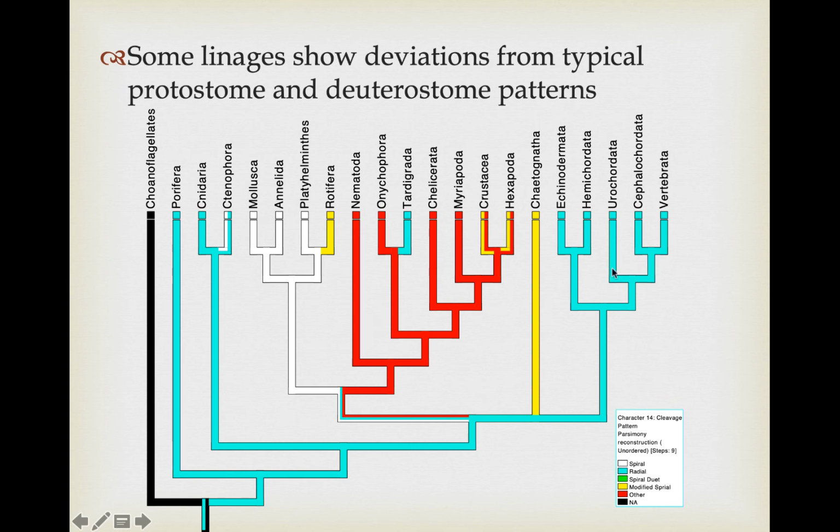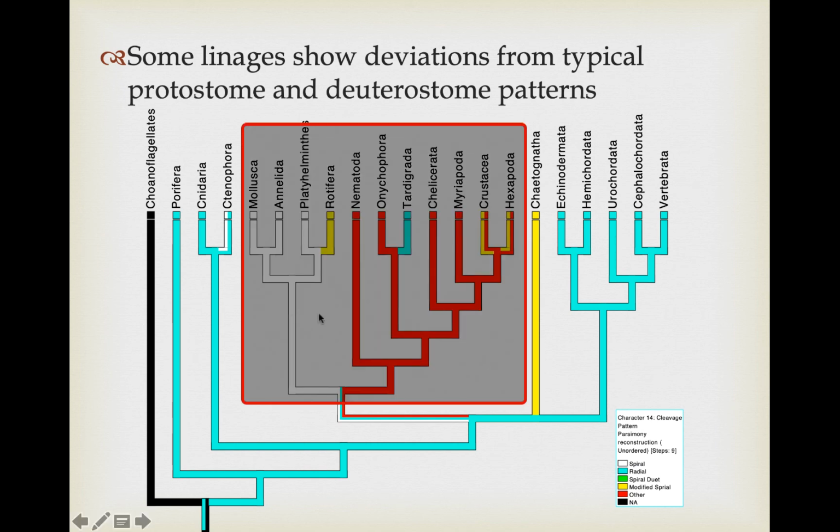So again, let's look at the evolutionary pattern associated with cleavage. Remember, protostomes are, at least ancestrally, described as having spiral cleavage, and that is shown in these lineages here. This is the protostomes right here, starting from here, including all of this. If you look at that other figure I gave you at the beginning of the semester, these are the protostomes.